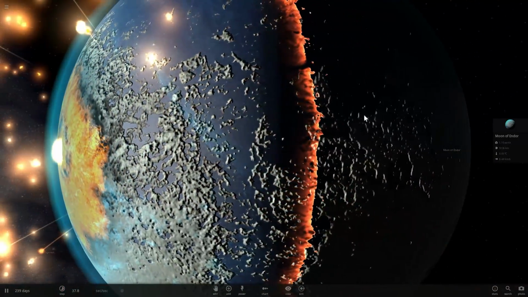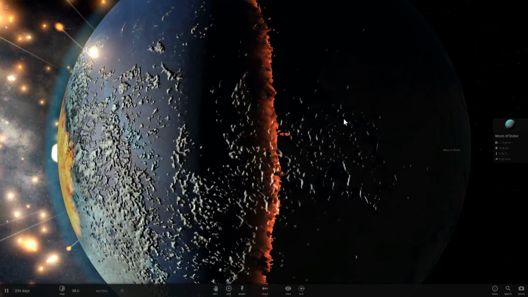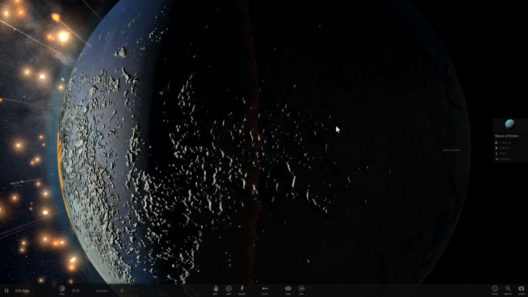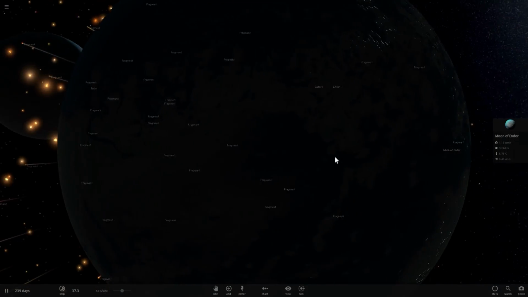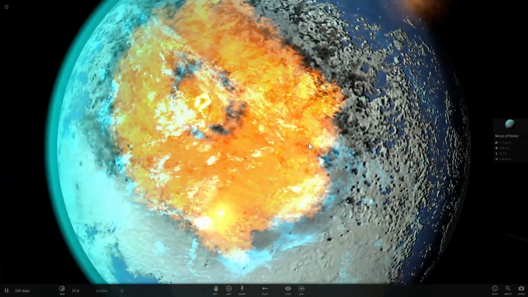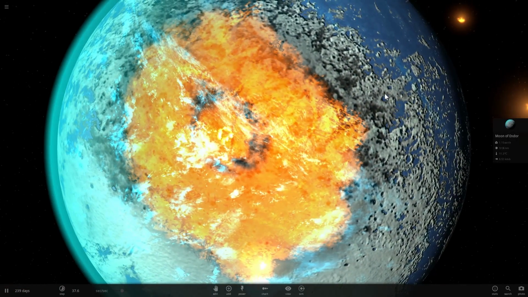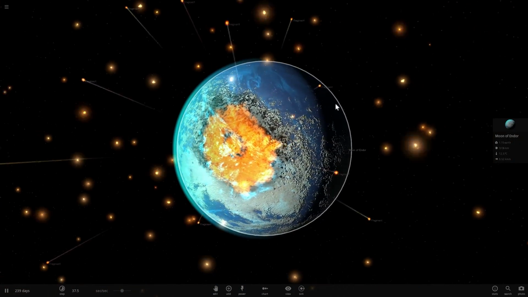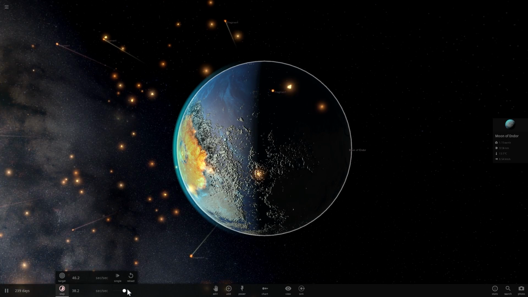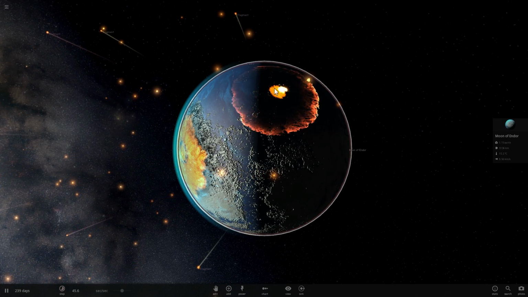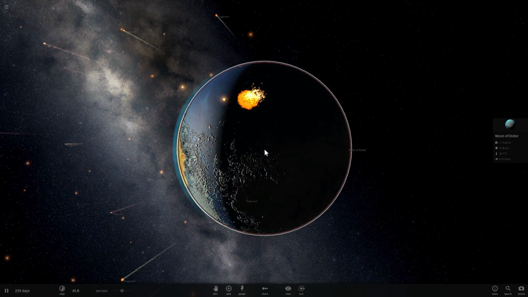But look at the size of that shockwave. It's just going across the entire moon. So all of those Ewoks, except for maybe some on the other side of the planet, would be instantly eliminated, and the ones on the other side of the planet would very likely experience all of these fragments that are about to fall. There you go, there's one fragment right there. All of these fragments would basically finish them off.